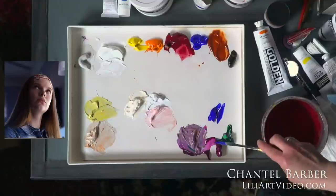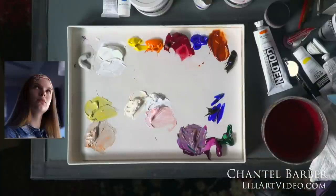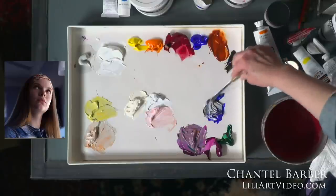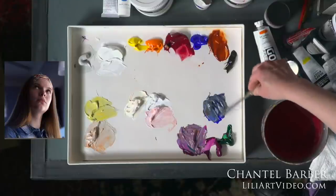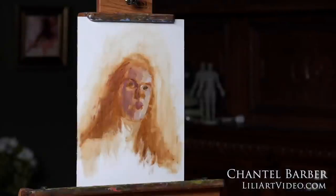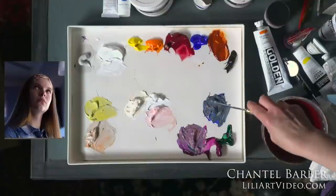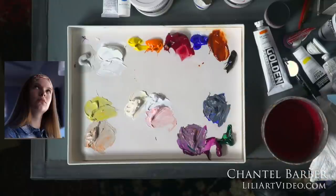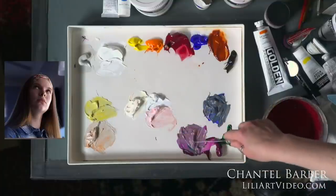I'm going to take the ultramarine blue and a little bit of this transparent burnt umber and pop in some of the neutral 8 gray to lighten that. And that's going to give me a nice pile of grays that are starting off as a darker value, but that I'm going to be able to bend and change to whatever I need it to be up here on the canvas. So once I have piles of paint like this on my palette, then I can start pulling these different colors into one another to bend a color.